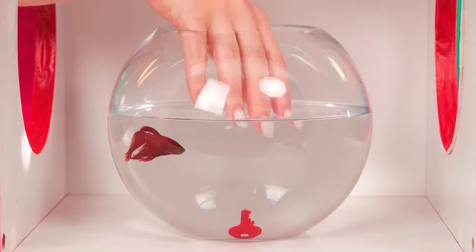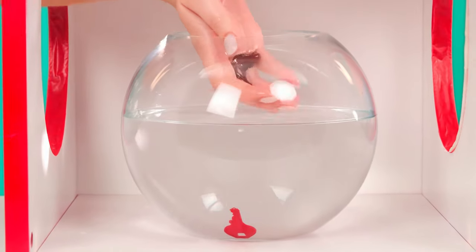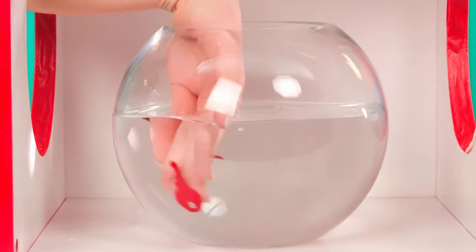Wow, there's something wet in there. Probably ordinary water. Okay, let's see. This is not the key. It's a fish! Look how beautiful it is. I gotta let it get back into the water as soon as possible. We're still interested in something else. And there's the key. Mary, come with me.